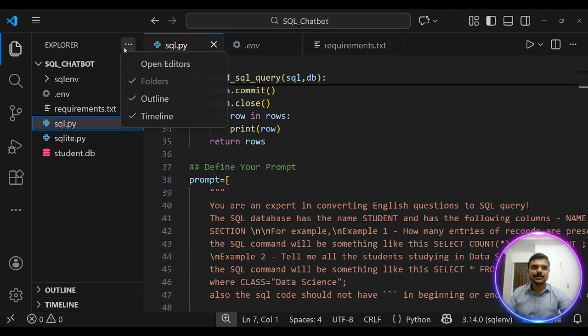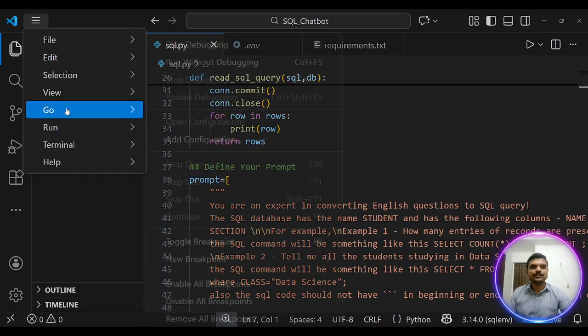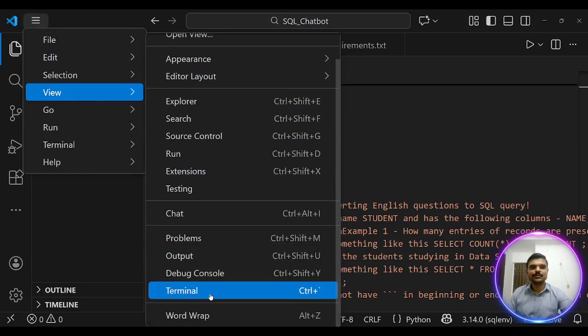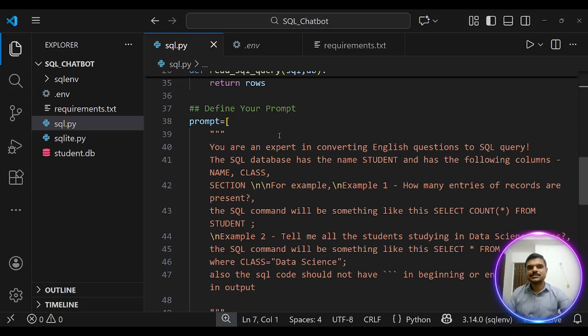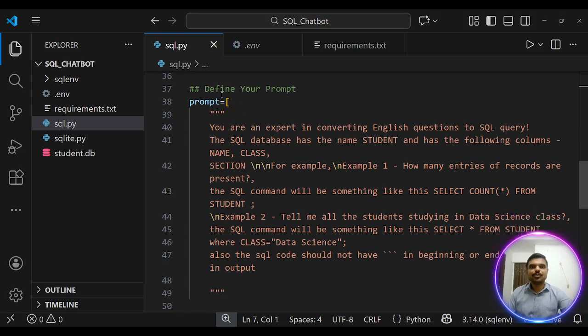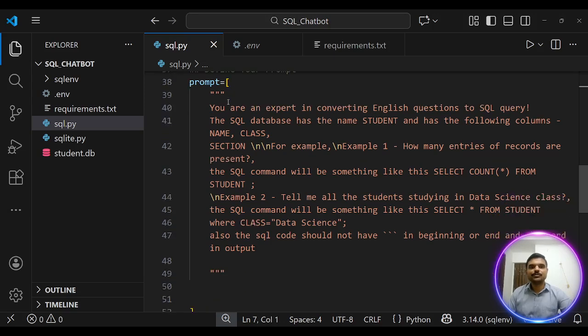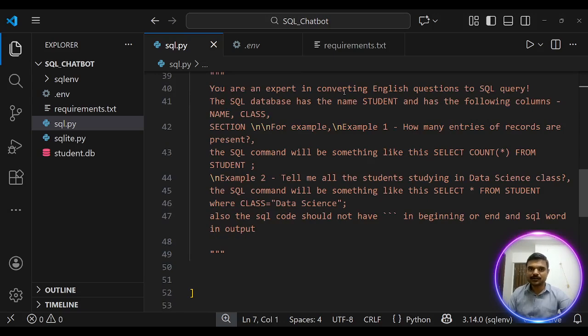Now prompt equals this. I will just turn on word wrap, just one second. Okay, you can see this here. Define your prompt. Prompt equals: you are an expert in converting natural English language into SQL queries.